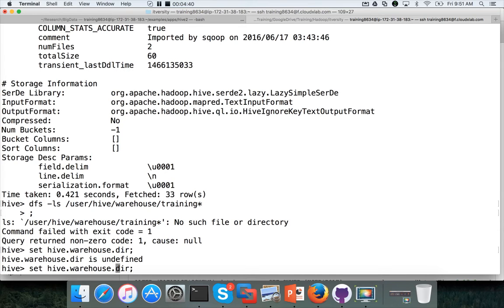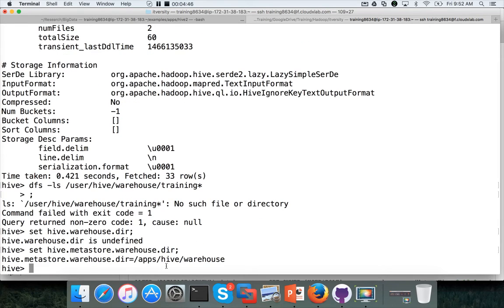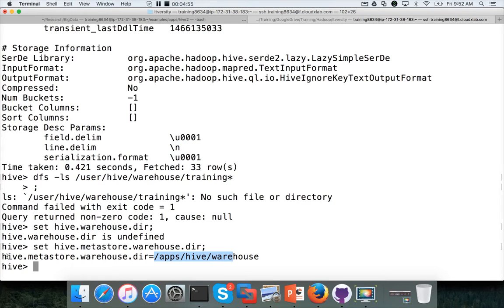This is the parameter which controls the location of the warehouse directory, and this is the location we have to check.